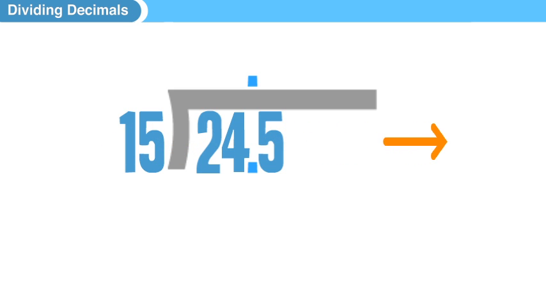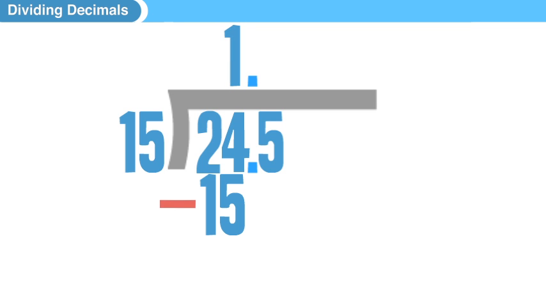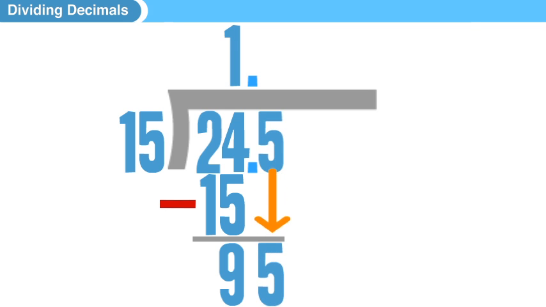Okay, so we ask ourselves, how many times does 15 go into 24? We won't go over that now, but you'll recall there's a lot of different strategies to figure that one out. 15 goes into 24 one time, so 15 times 1 is 15. 24 minus 15 is 9. That's our remainder at that step. We're going to bring that 5 straight down, so we're left with 95.